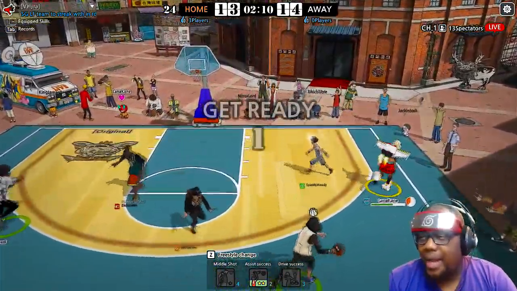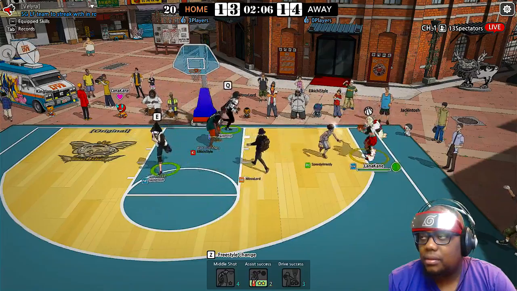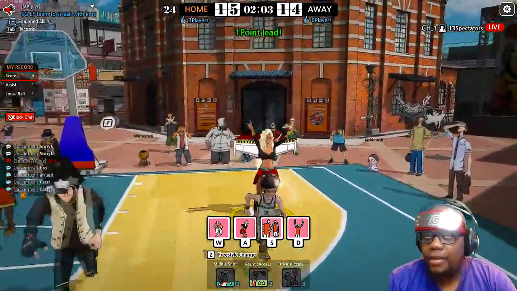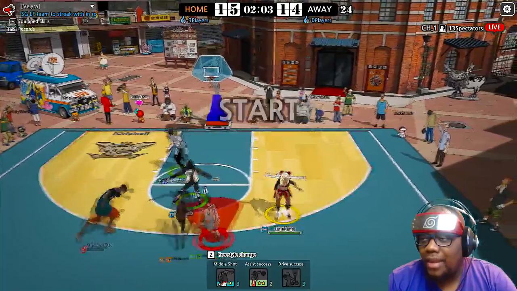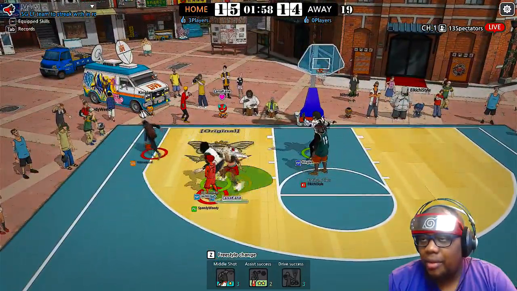Power forward getting bodied. Thank you. Shut up, small forward. Shut up, Jack and Tosh. You may have had a cool name last game, but now that you're on my team, you gotta play your part, bro. You gotta play your part.